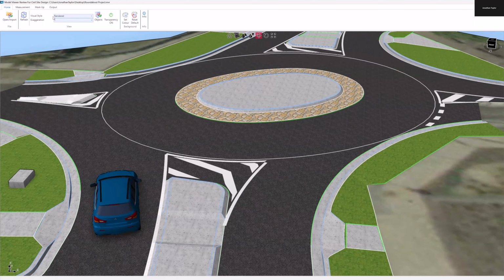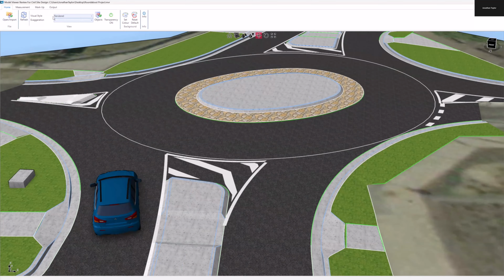The process of using this is quite simple. We have what's called an objects list or an object tree, and I'm going to move this over to one side. The intent of this is to highlight all the objects that you have available within the project, and you can then turn on and off the visibility of those objects. With regards to design surface, base surface, model strings: your design surface is what you've picked in model viewer. When you export this, you normally have a primary design and then a base surface. This is your primary design and this is your base surface. So turning that on and off is quite logical.